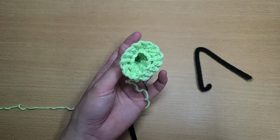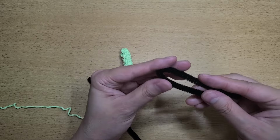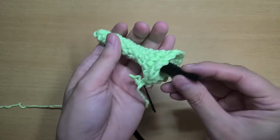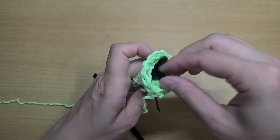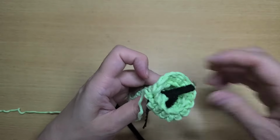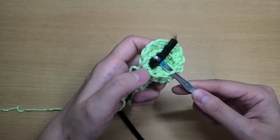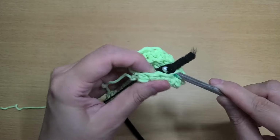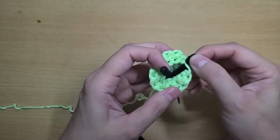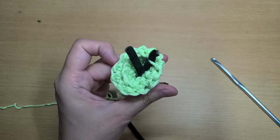So now we want to insert the chenille stick or pipe cleaner into the stem part of our project. So we're going to put it in. Then we want to pull out one of the tips through the loop that we have. So I'm gonna grab the tip that I folded over and use my hook to pull it out. Okay, now I should have both tips, one tip under the loop and one tip by itself.